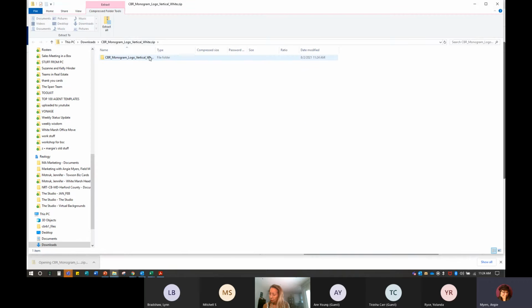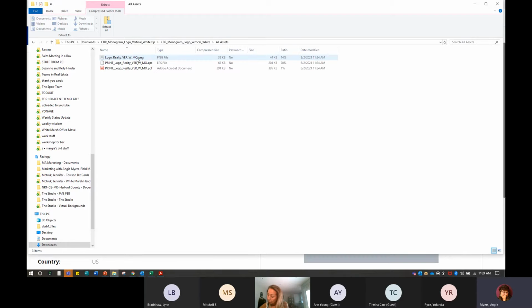And again, you're going to see that pull up in a zipped file. So as I click through, now I have a PNG, an EPS, and a PDF. So I don't want the PDF. That's going to be basically a file. An EPS is a vector file. That's something that you would send to a sign company. If someone's making a banner for you, they're going to be able to blow that logo up huge, maybe put it on the side of a building, something on a billboard, and it's not going to be fuzzy. For this, we're always going to look for PNG or JPEG.